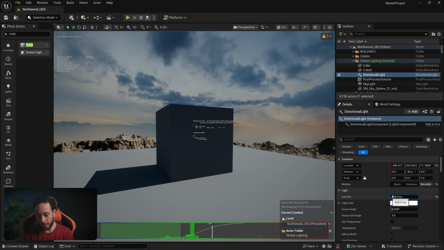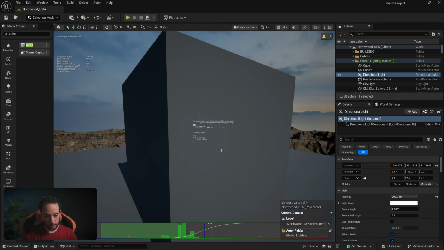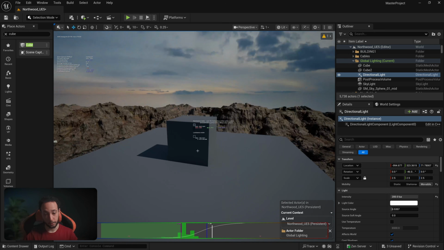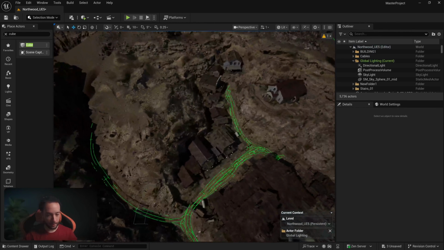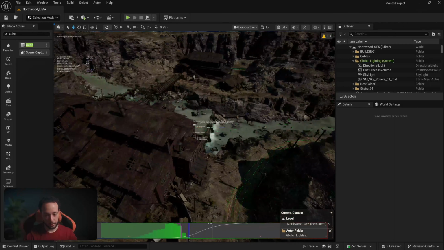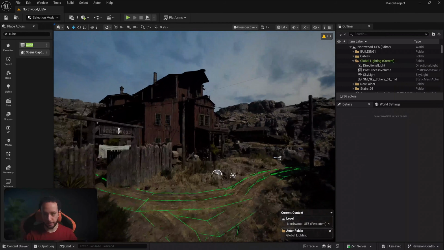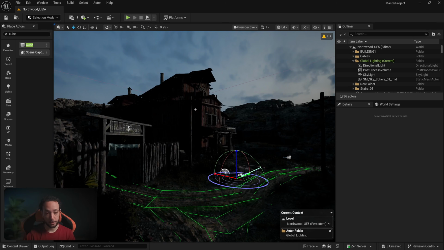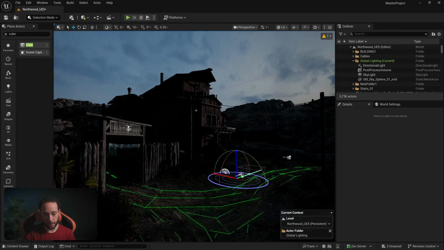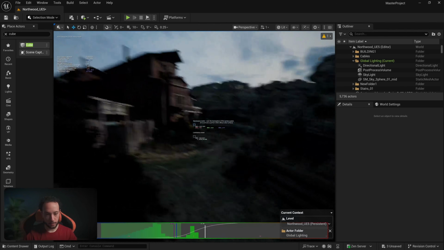So we can make it even lower. Let's try 300 and maybe 200. This is around 6 in EV100 and this is around 4. So now it's working better. For sure, the direction of the sunlight is not correct because this is not a sunset scene or a golden hour scene. Let's use the Control L shortcut to position our sun in a proper way. Let's try to have it like this. Basically, most of the environment will be in shadow, which is totally fine.